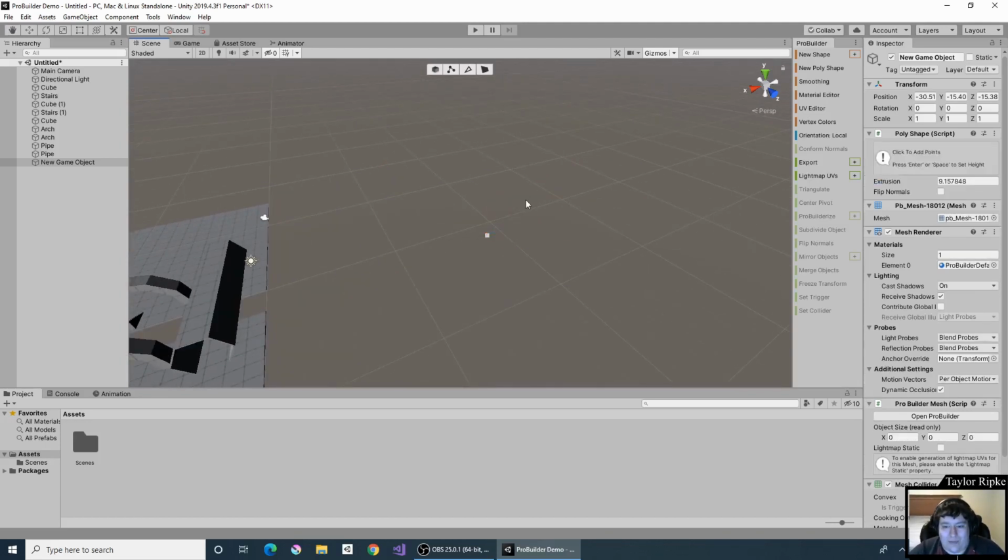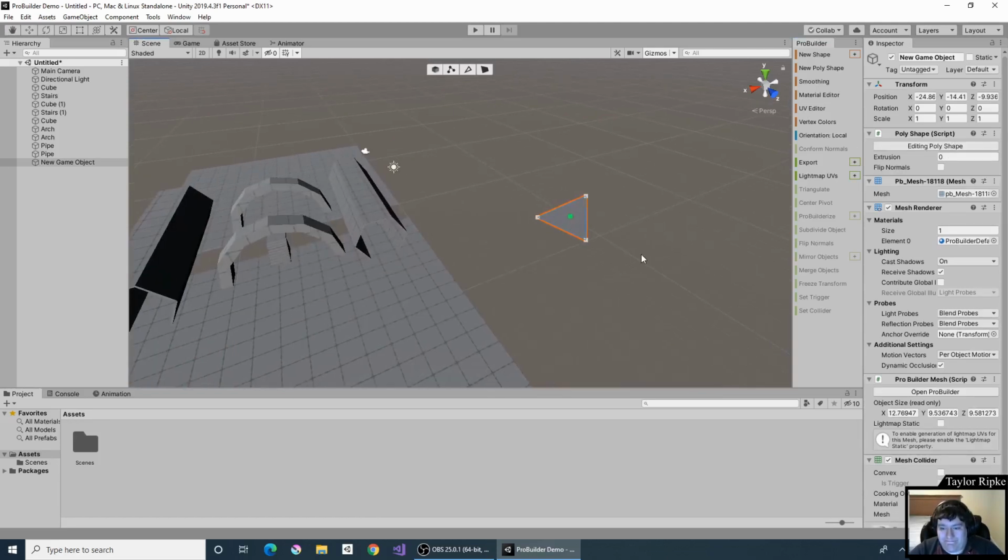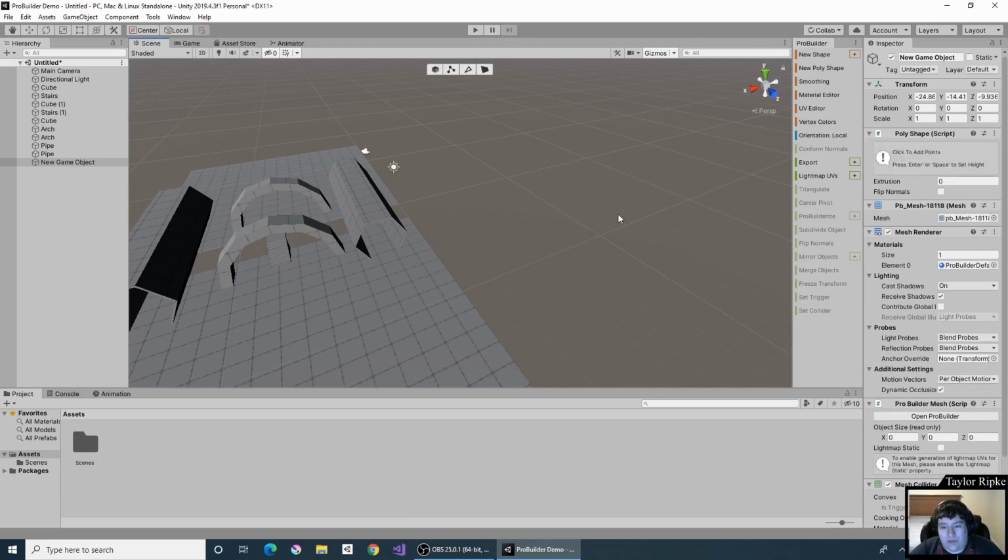Let me do that one more time just to show you what happened. The new poly shape is going to allow you to basically freehand draw various vertices, which you can then use to, as long as you have 3 or more points, create geometry from those points. So that is something really cool if you need something very specific.